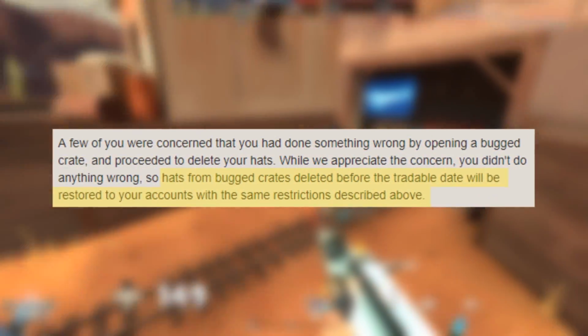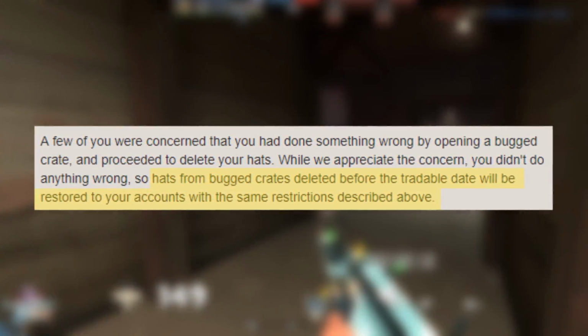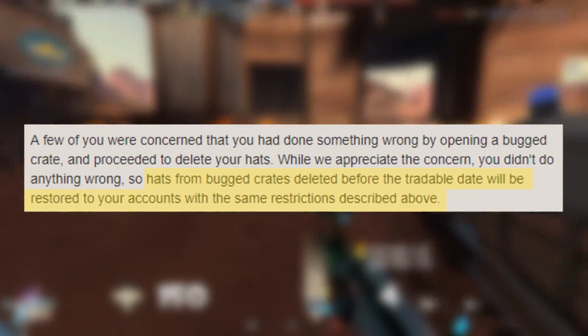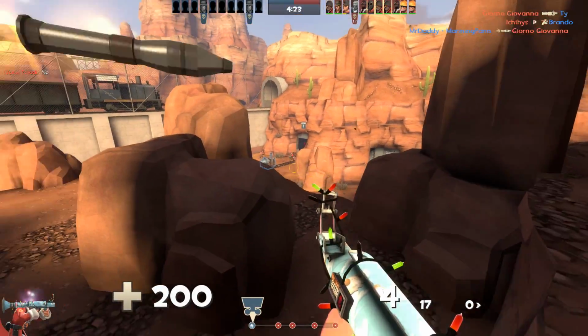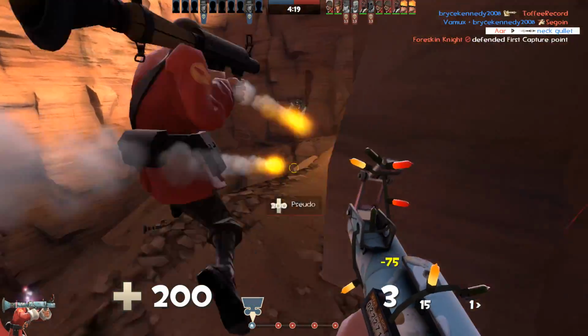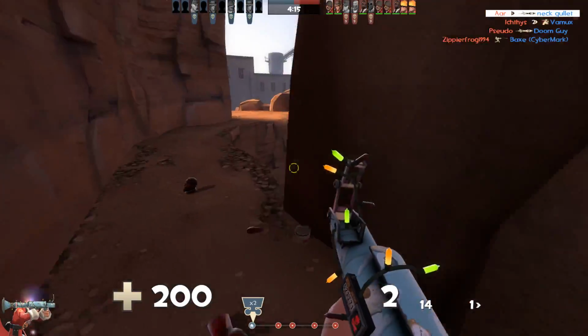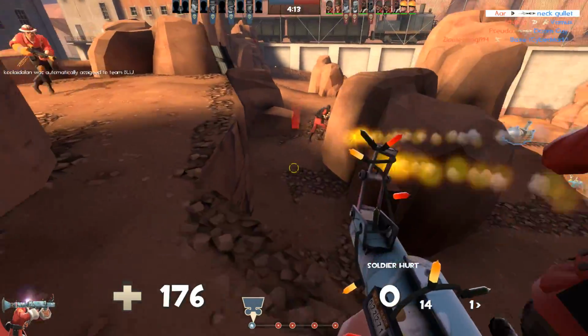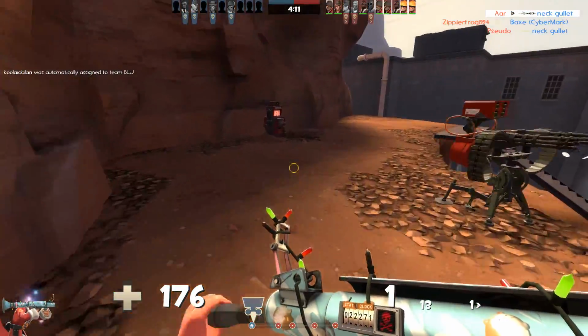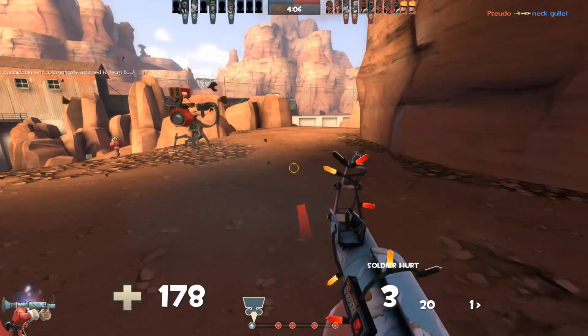Hats from bugged crates deleted before the tradable date will be restored to your accounts with the same restrictions described above. The TF team's goal with their solution was to keep the impact on the economy low, while also keeping the players who unboxed happy, in case they were unaware of the exploit. Their solution of making the first unusual unboxed with the exploit tradable while keeping all the other hats untradable is, in my opinion, a fair compromise.